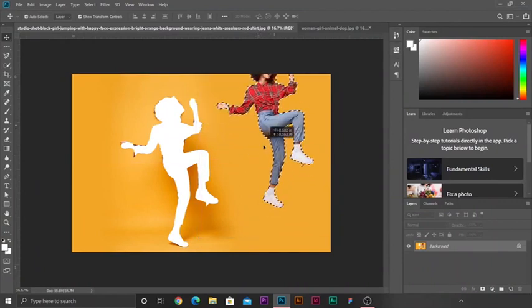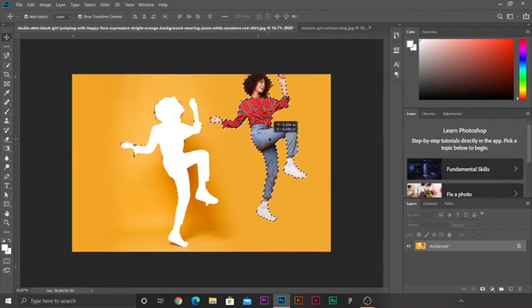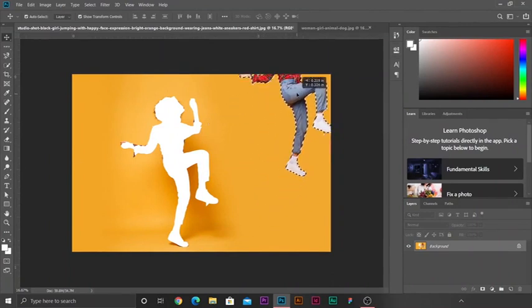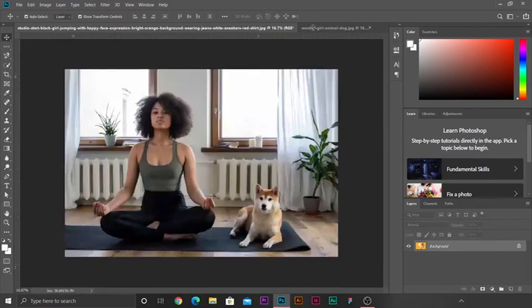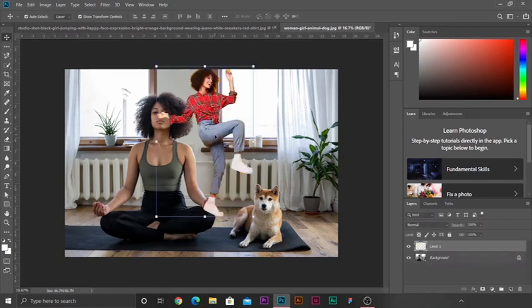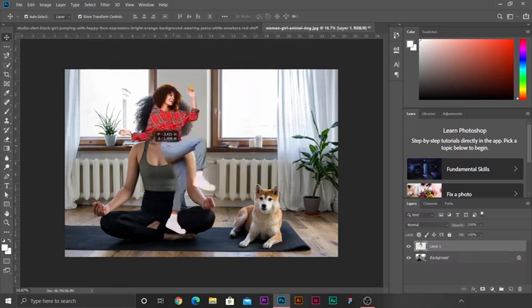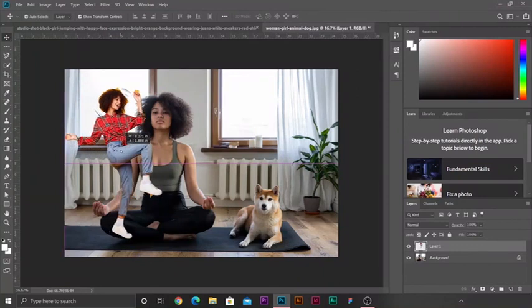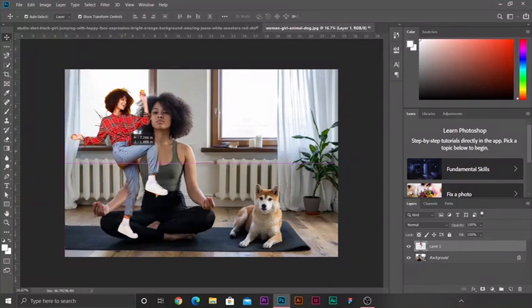Then you can hold down and move her to the bar here that is containing the other image I opened previously. So once I get to the new image and I release my hand, you see this lady is right here in the new image. So I can choose to keep her here and begin to edit her to blend in with this new image.